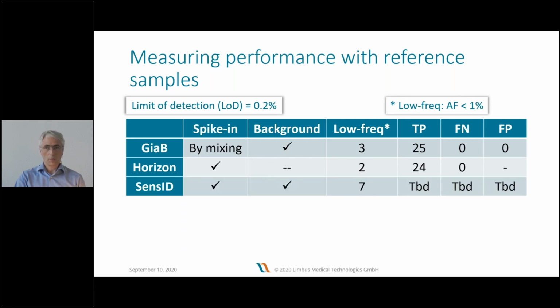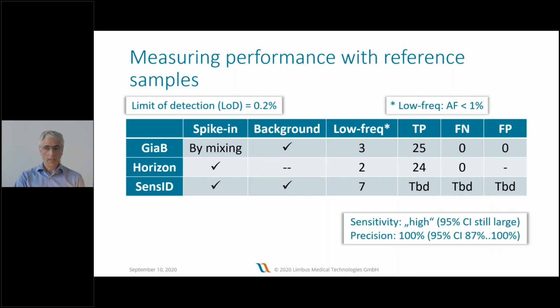So far, we have no indication that we're lacking any amount of sensitivity. There is another manufacturer of reference materials, SeraCare, which provides ready-to-use spike-in and well-characterized background with a larger number of variants that can be used in our case. We just haven't had the opportunity to characterize those samples, but we are very eager to proceed and extend the validation data. So in the end, we can say that sensitivity is very high.